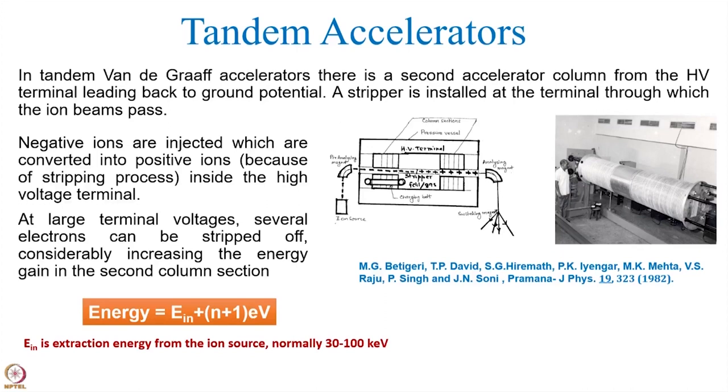Secondly, you can get heavy ion beams. Thirdly, because the ion source is sitting at the ground potential, not in the terminal, you can give any amount of power to the ion source to create negative ions of anything. In fact, negative ions right from proton to uranium have been produced and accelerated, and there is no problem. So this is the tandem accelerator.